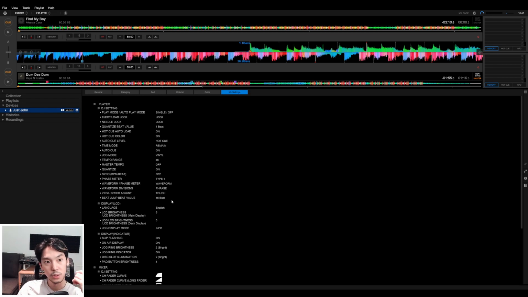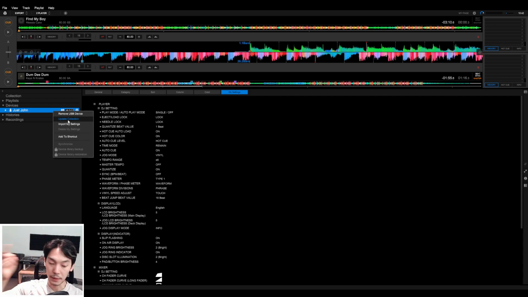Before we go into performance mode, one last thing is if you are playing somewhere with your USB and you make some changes to the beat grid or you change some of the cues, what you can do is right click here and hit update collection. When you do that, all the songs, whatever cues and beat grid and metadata for that song, will get updated into your Rekordbox. Super useful if you play a lot and, like me, like to change things on the fly.